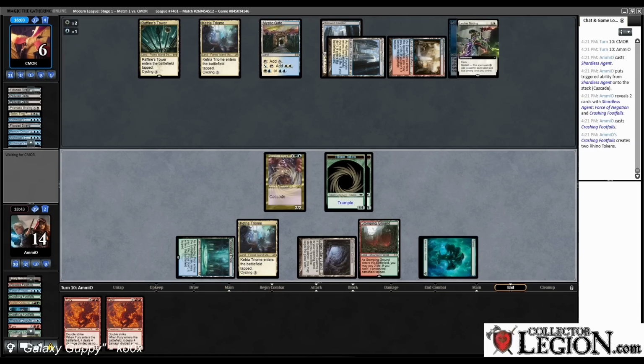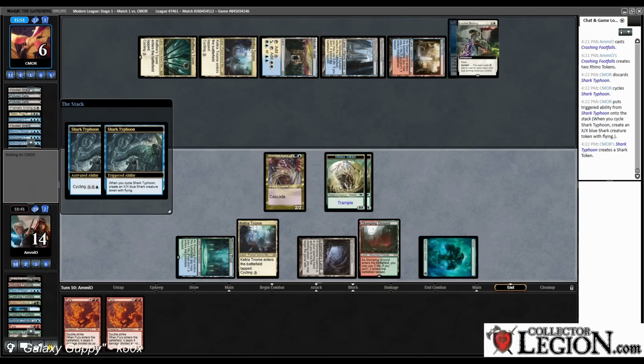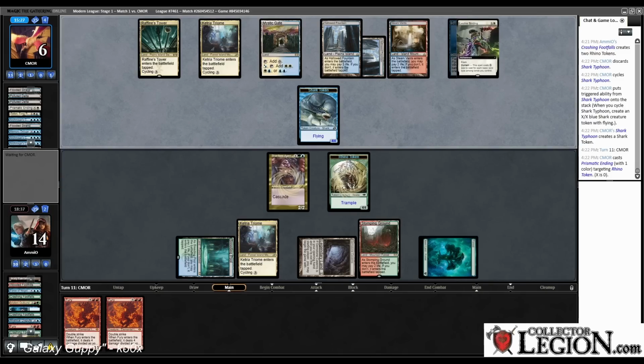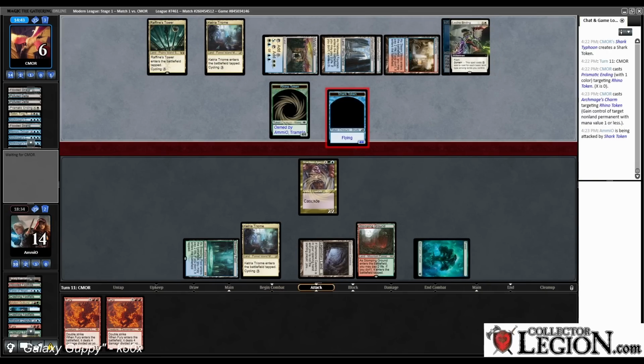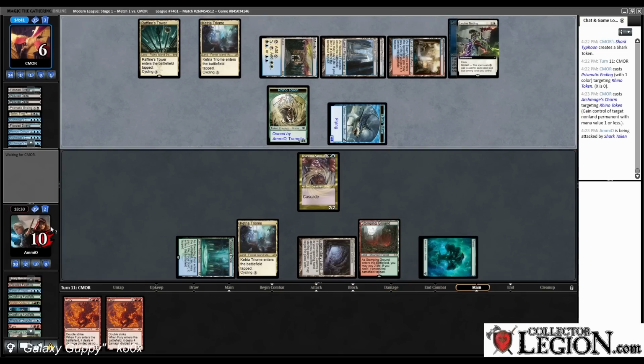End step, opponent cycles a Shark Typhoon, X is 4. Opponent Prismatic Endings one of our Rhino tokens. They Archmage's Charm the other one. All right, so back to us. Oh, they're attacking with the Shark, okay. So we take 4, go to 10.